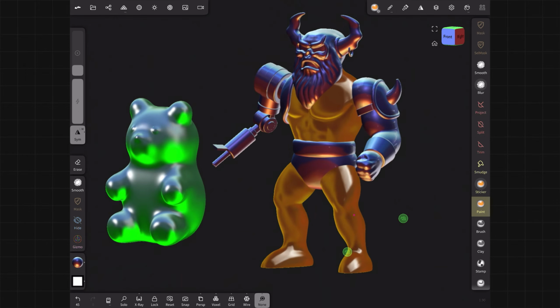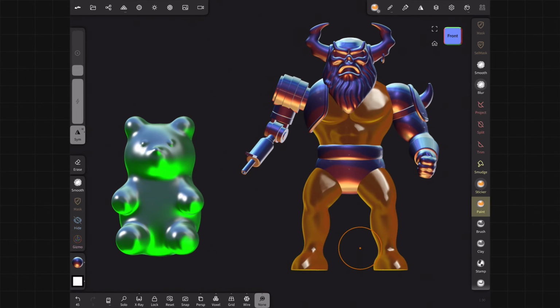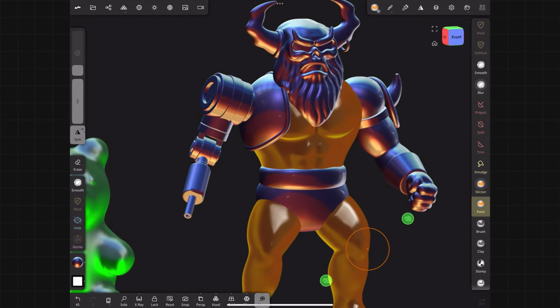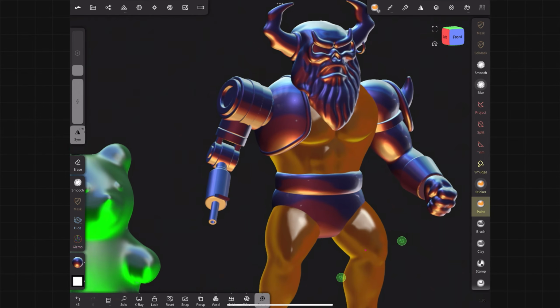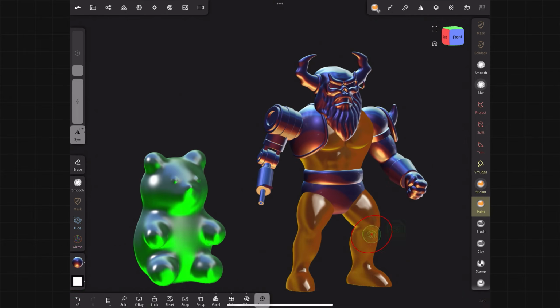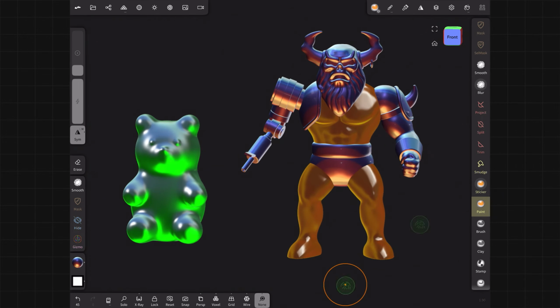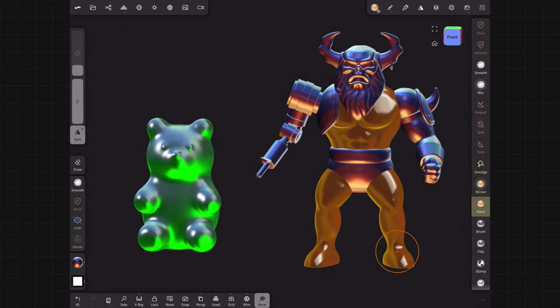I'm really loving anything that looks like translucent plastic. It totally looks awesome and really sells it well. So yeah, I thought this would be fun. Obviously, if you're doing a gummy bear, you might be thinking, yes, I love the gummy bear thing, but right now I can only do green. Can I paint or shift the color of that? Yes and no. I would say that it's not going to be very effective.